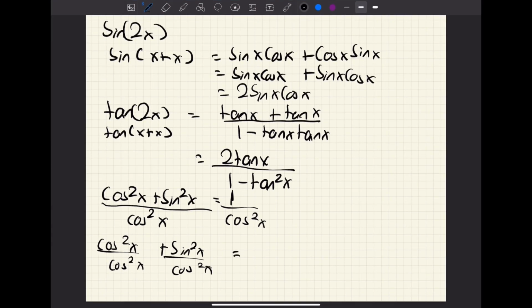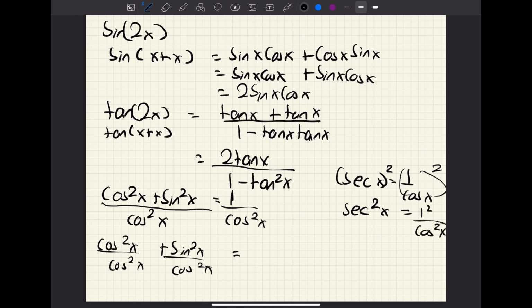Alright, so remember what 1 over cos was? It was equal to secant theta. So first of all, let's write what secant x was equal to. It was equal to 1 over cos theta. And as I explained a minute ago, if you do something to one side of the equation, you have to do the exact same thing to the other side. So if I want to square secant x, I will have to square this side as well. So secant squared x is the same as 1 squared over cos squared x. 1 squared is equal to 1 either way. And does this remind you of this? So we can replace this with secant squared x.